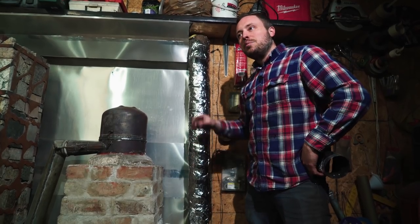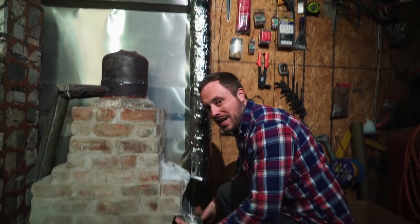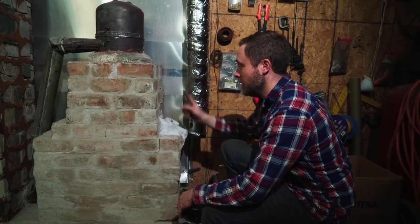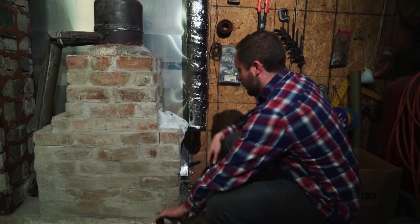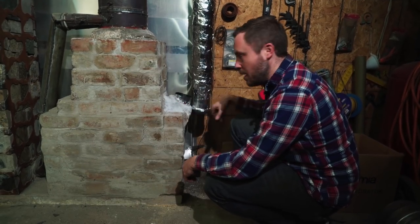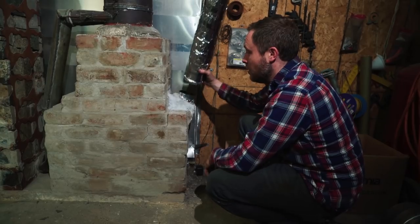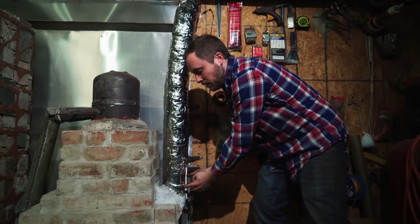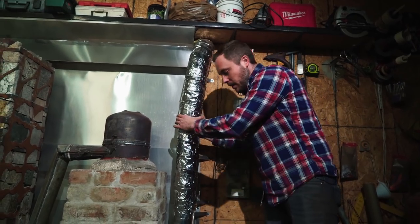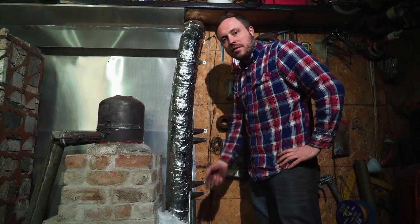Mine pulls air from outside, and it's insulated so the cold air stays cold. In some videos I watched, people tried to plumb cold air from outside but put the intake at the bottom — that's stupid because you have cold, dense, heavy air that you're trying to draw up into the heater. You want that column of cold air to flow down. This increased efficiency. I also put a computer fan inside the outlet to the outside so I can force air through it. With this airtight sealed adapter, insulated cold air tube, and a piece of foam in the end, I can keep cold air out when the heater's not running. It's a completely sealed system that pulls very cold air in with a direct vertical tube, and it doesn't affect the temperature inside the garage.